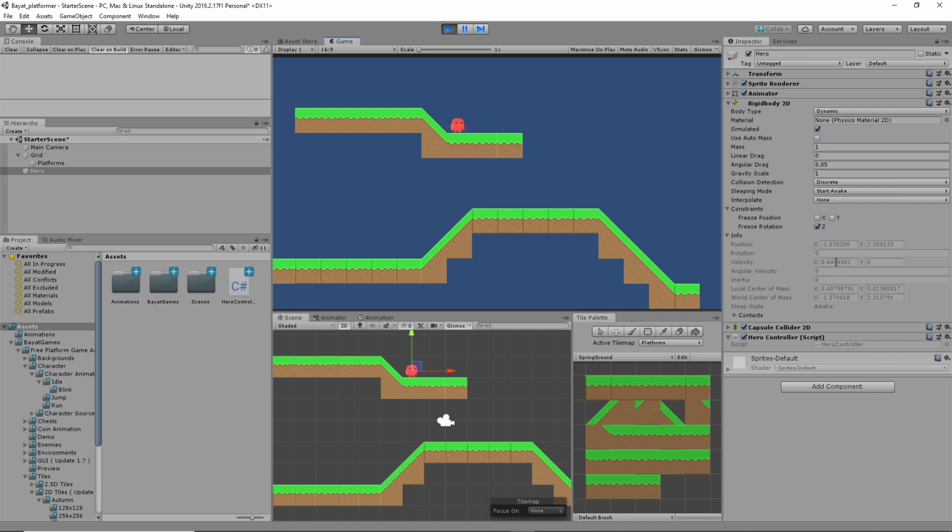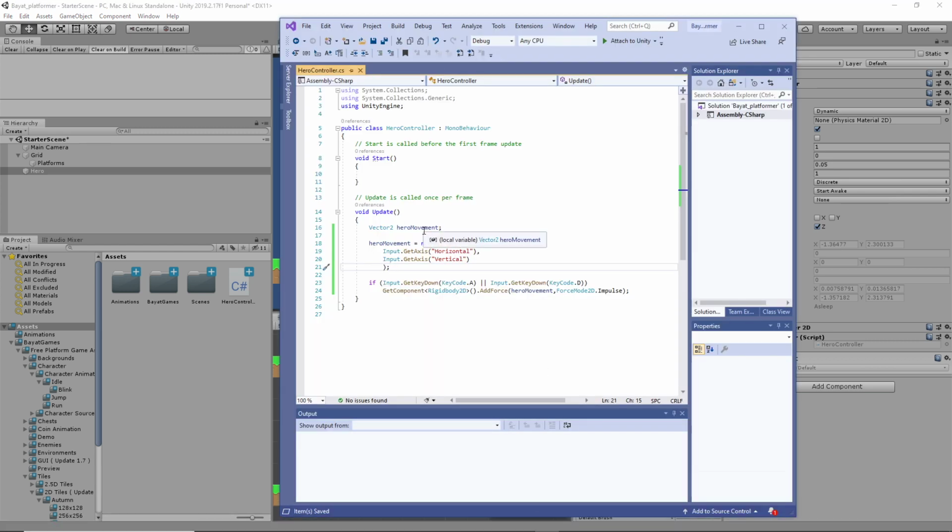Right? It just adds a quick instantaneous force. So if I tap the key really fast, then maybe it works. The reason for this is that using the joystick is just tiny incremental changes right now. So what I could do, I think that's legitimate, is get axis raw, with no smoothing or filtering, so it's going to be just immediately whatever it is. And since I'm pressing a key, it's going to be 1 or 0.